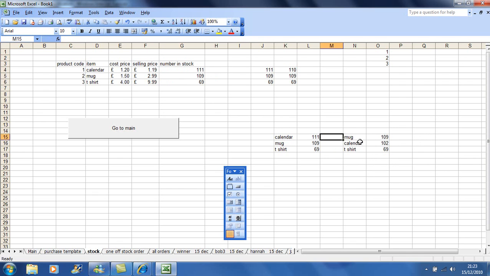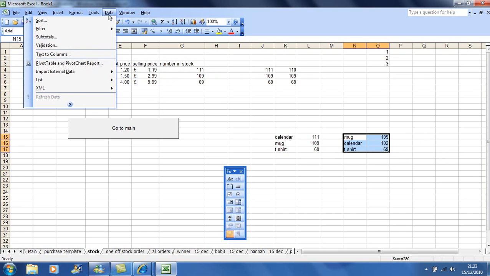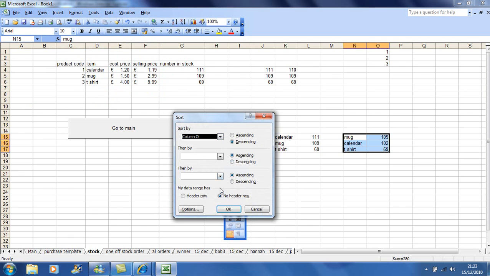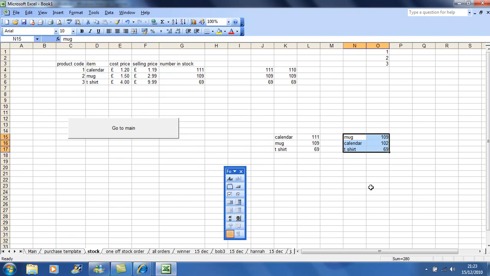So you'd have, I hope you're happy with this. Basically, you've got to select it each time and do data, sort by column O, descending, which doesn't work because we're pasting values. Okay, our macro would have to copy that, paste the values, then sort it, press a button. It would do it for you. Shall I do it for you? Alright then.